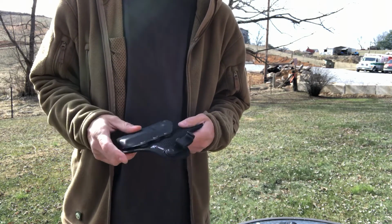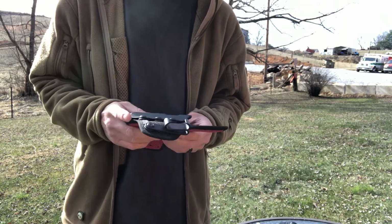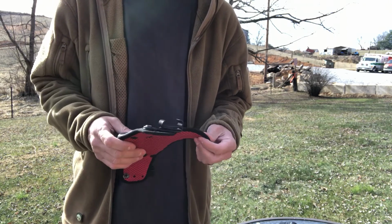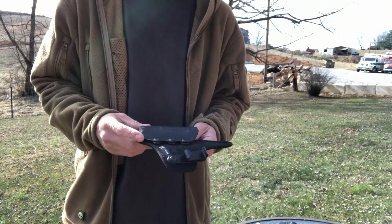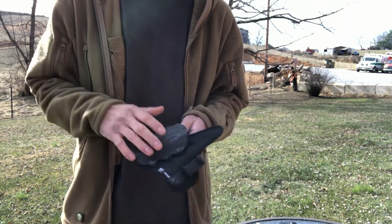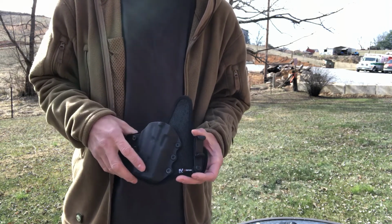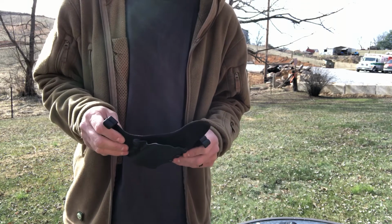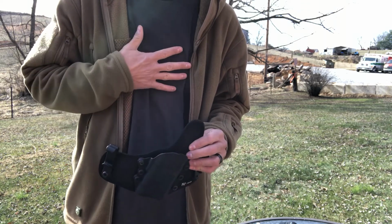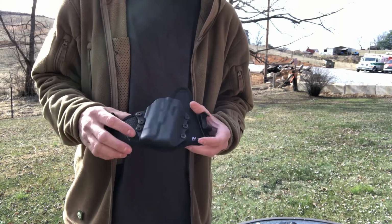If you'd like to see a separate review on this holster or any of the other holsters, I can do that. I'll even do a review on an Appendix holster if you want me to, but I just can't recommend Appendix just because the 4 firearm safety rules, it's in direct violation of that. So we're totally ignoring that when we carry Appendix, in my opinion, and that's my opinion, and we all know what opinions are, but in my opinion, that's what it is.